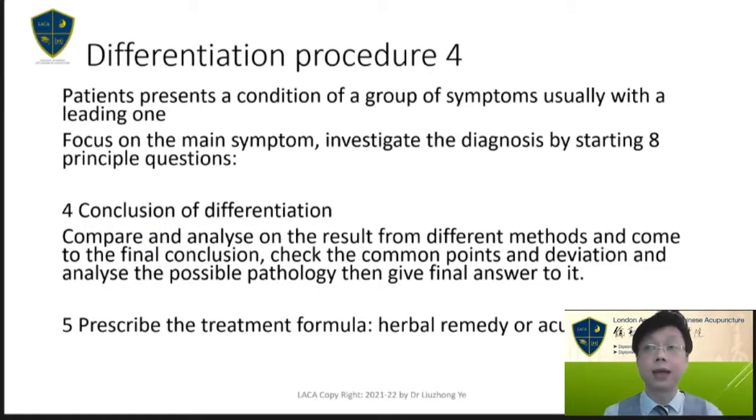So after that, you collect the exterior, collect the interior, the secondary pathology, and you are able to conclude on the differentiation. So compare and analyze the results from different methods and come to a final conclusion. Check the common points and deviations, analyze the possible pathology and give a final answer to it. Right. Then once you have all the differentiation done in your mind, you are closer to your final treatment strategies.